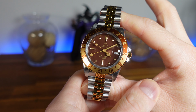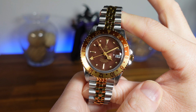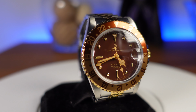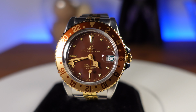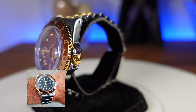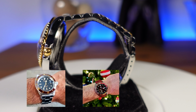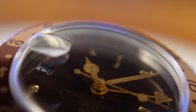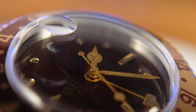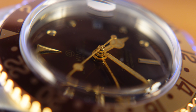Today we are looking at the WMT Vintage Root Beer GMT Custom Rolex 1675 Homage. Over the years, I've collected many watches in an attempt to scratch the Vintage Root Beer GMT itch. I picked up the Squally 1545 Heritage, a brown tone Orient Kamasu, and I've even tried putting a custom one together myself. Every time they were either not aesthetically close enough to the vintage style I wanted, or in the case of the one I put together myself, it just felt cheap.